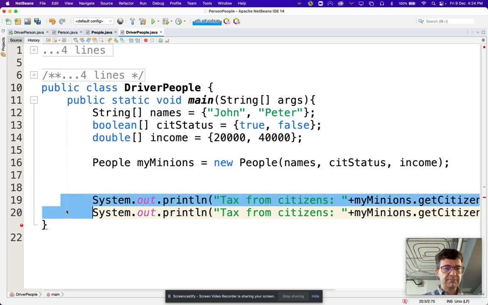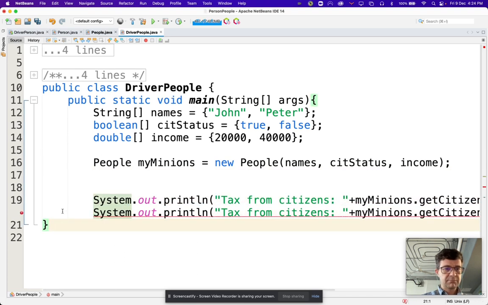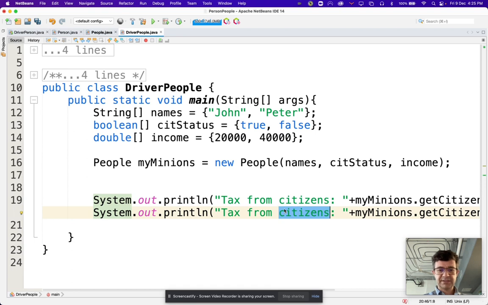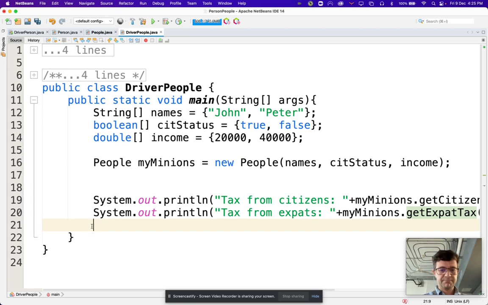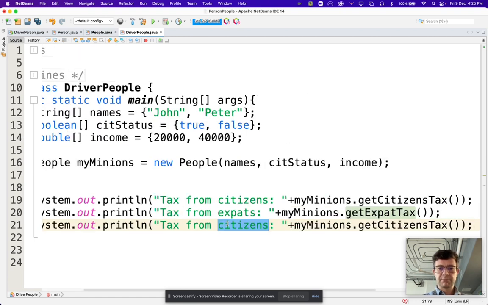That was a mistake. Okay, we fixed that. And so the tax from expats, we just change that up, getExpatTax. And then we'll do it one last time. Tax from all, and we'll get the total tax.